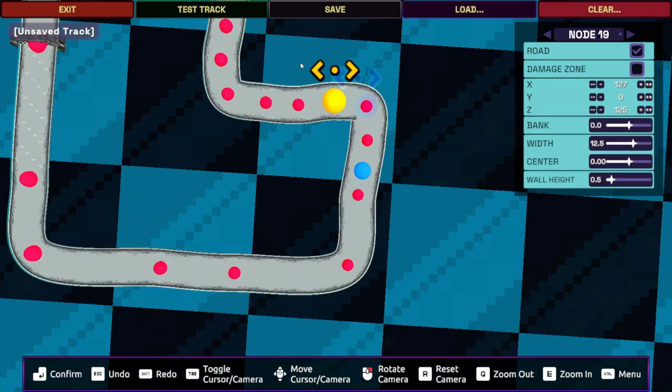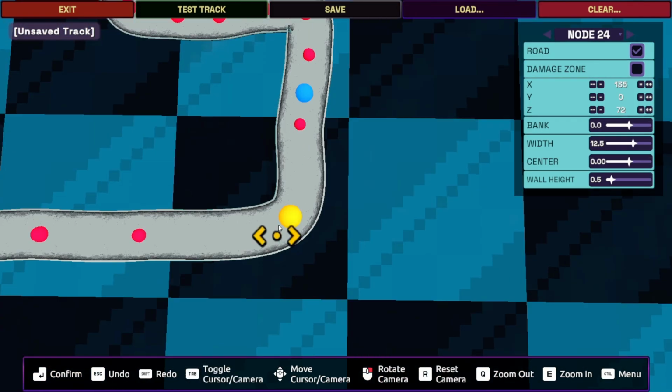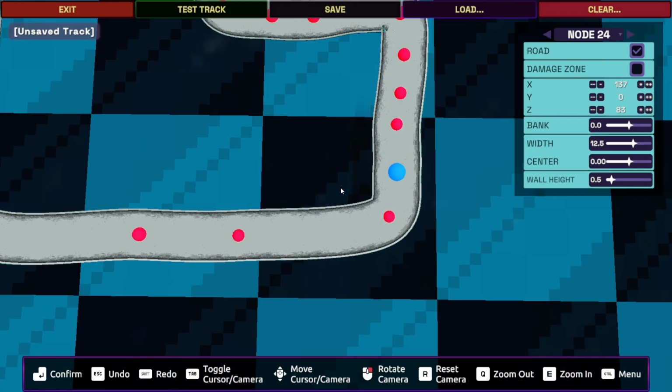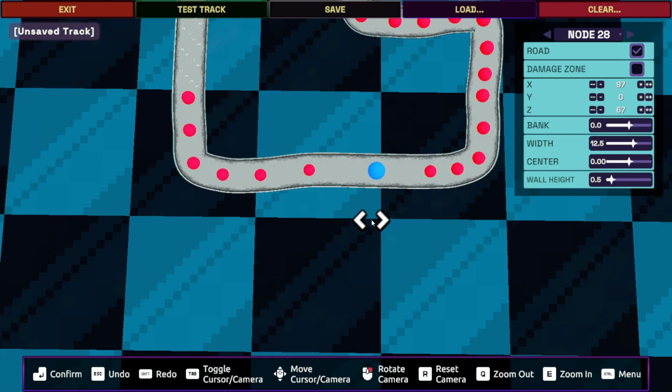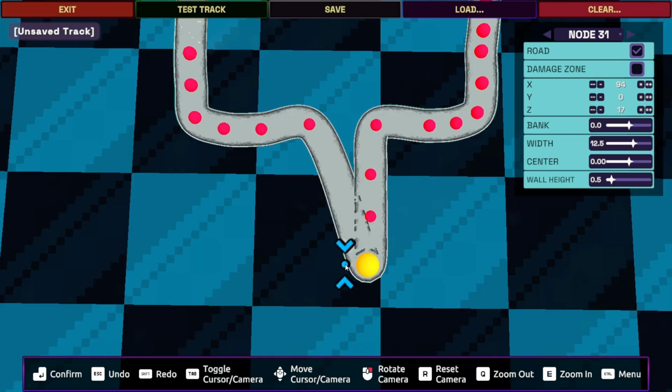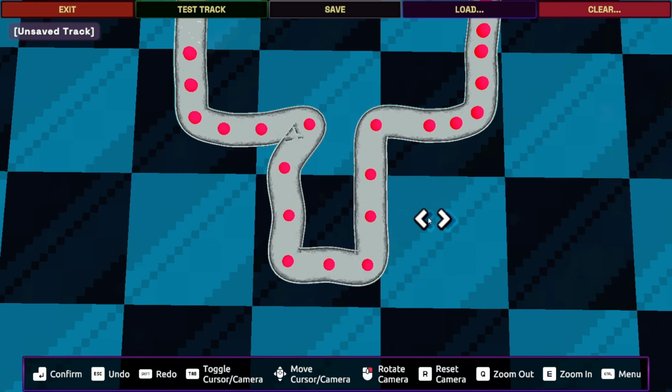It's definitely recommended to use more points than just this to make it look much cleaner and much sharper and feel much more smooth. And I think over here, I'm going to create a turn like so. I'm going to do something like that.